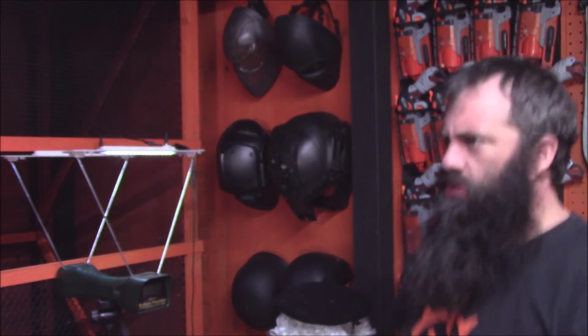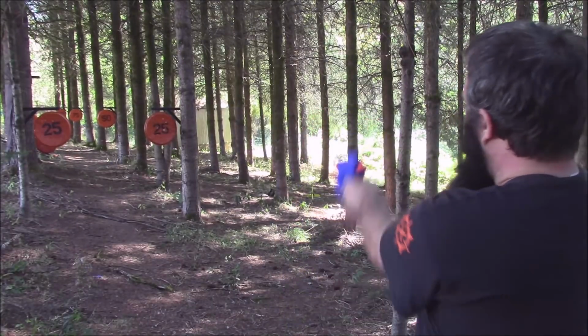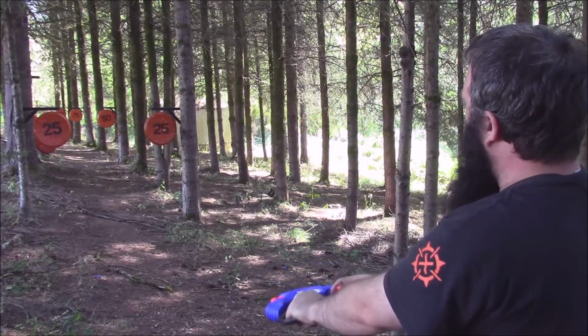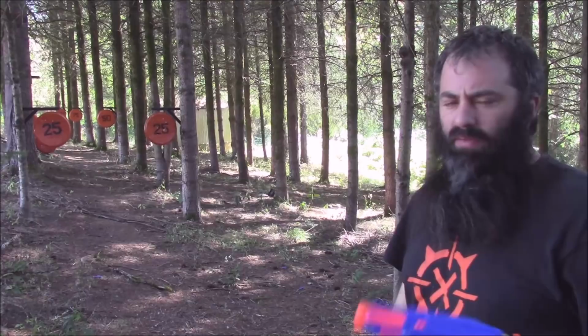To the range! Alright, see if we can hit anything with the Scout Mark II. I hit! I hit! Oh, that one's weird. 3 out of 4! That's not too bad. We're all over the place. I'm pretty sure I just got lucky. Better ammo obviously would do better.